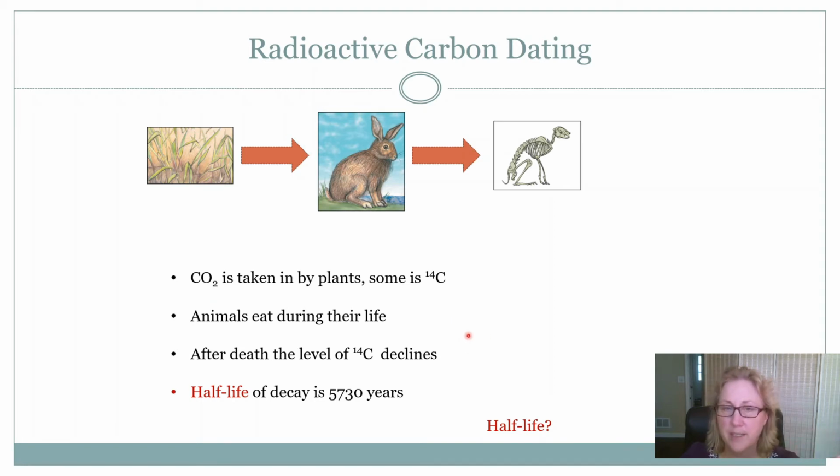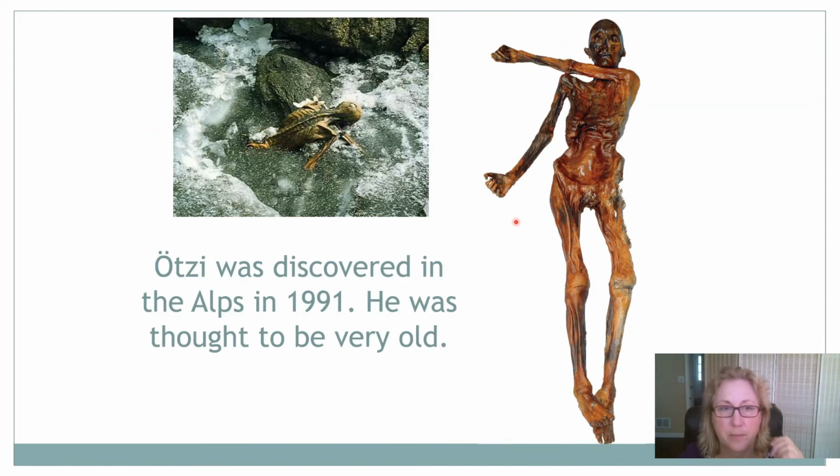So once something is dead, its carbon-14 is still decaying. It's still ticking away at the same rate, but it's not taking in any new carbon. So we can measure the amount of carbon-14 in dead remains like bones or old plant matter, or even burned charcoal from fireplaces, and we can date how long ago that thing died, that carbon came from. And that's very useful to be able to do that.